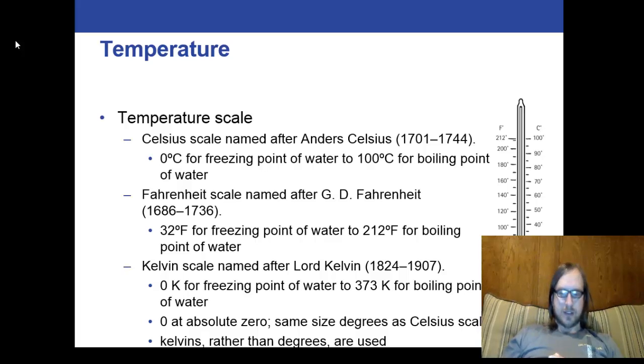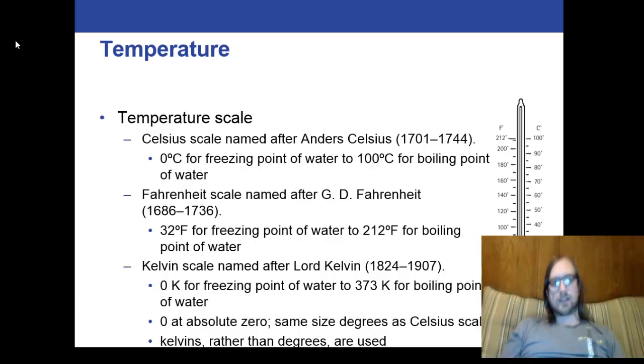Kelvin moved it so we can do math with it better. The problem with Celsius when we want to do math is that if it's 100 degrees, that's not twice as hot as 50 degrees. Kelvin makes zero the bottom. In Kelvin there are no negative numbers, so our math works out nicely. Each degree is the same size as a Celsius, but when we move it all the way down, five Kelvin is really half as much energy as ten Kelvin, because zero Kelvin is the bottom. That doesn't work with Celsius because negative five Celsius being negative two times as much as positive ten Celsius doesn't make any sense.